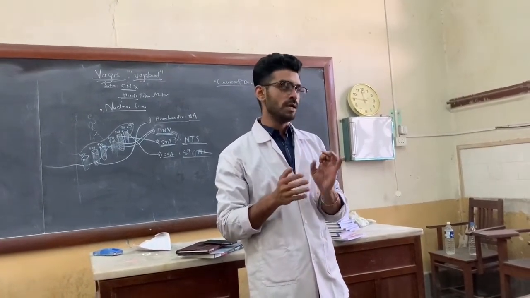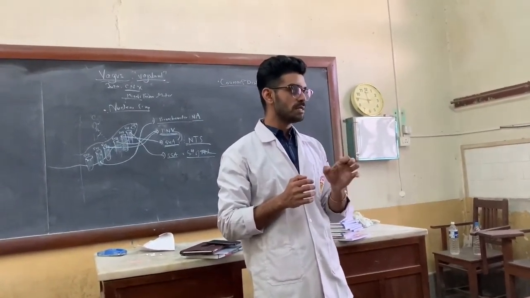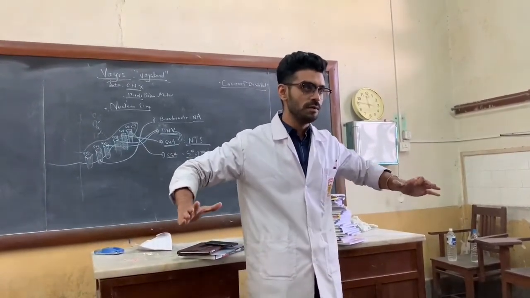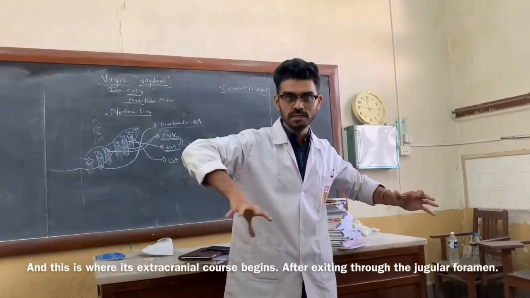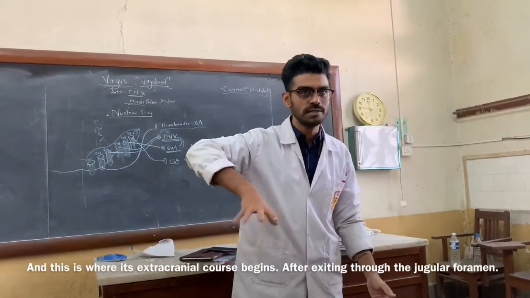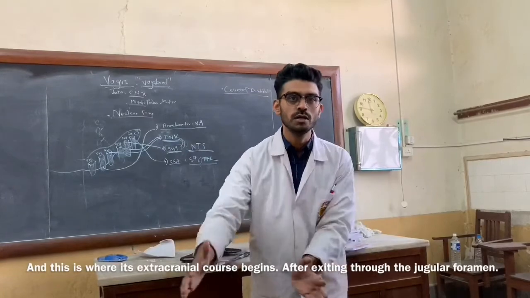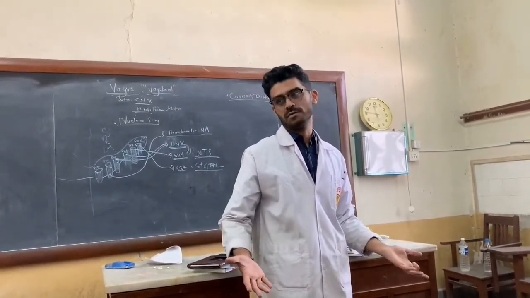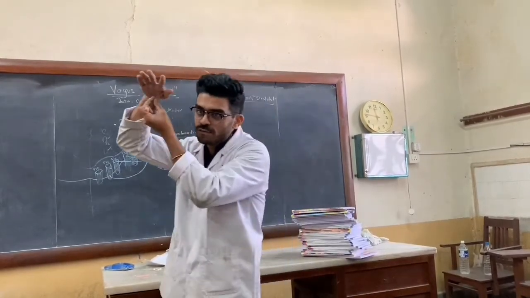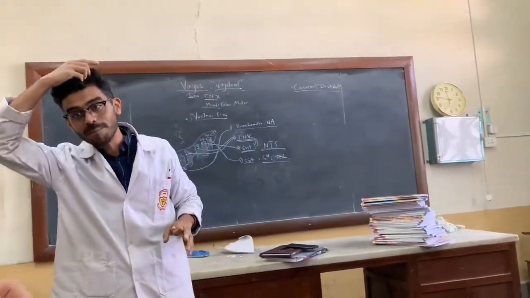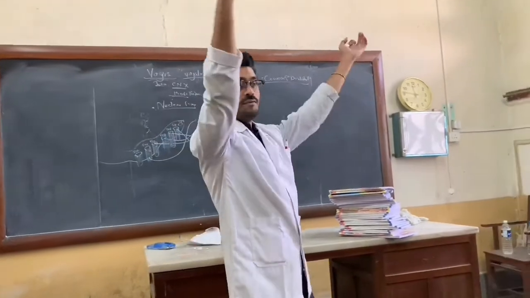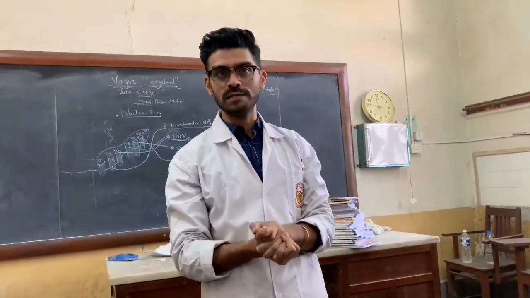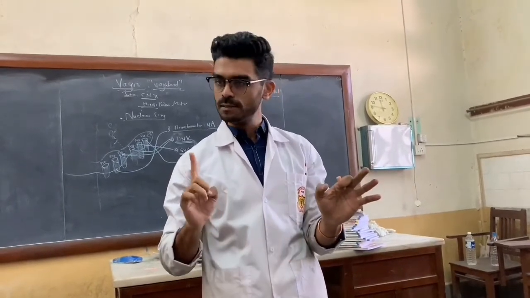Correct? Okay. As soon as it comes below like this, it finds itself directly inside the carotid sheath. Remember the vagus nerve? Okay, what's lateral here? I'm vagus, this is vagus. What is lateral here? Internal jugular vein. What is medial here? Internal carotid artery. We are right under the base of the skull. The common carotid artery stopped existing at the level of C4. That's where it bifurcated. So no common carotid, internal carotid artery.